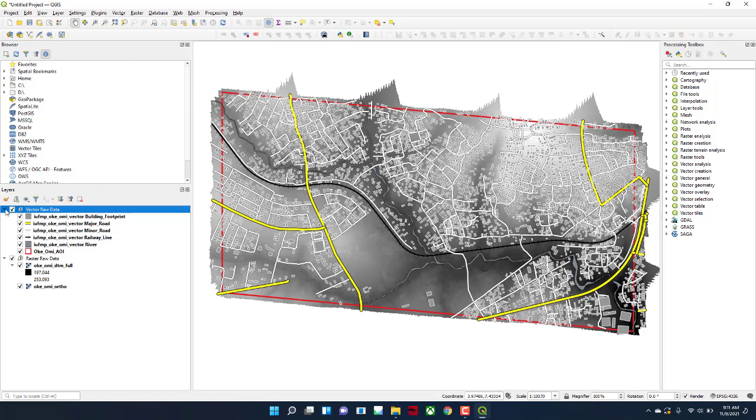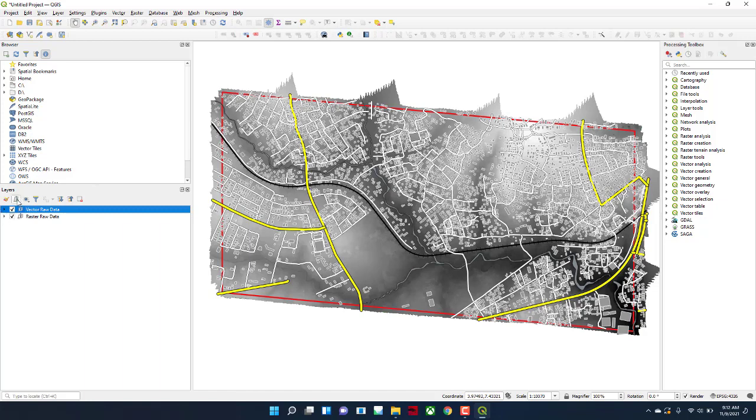So the very first thing we want to do is we want to clip our data sets such that they are within the bounds of the area of interest. Now think of this. Suppose that you have a big area and you want to conduct analysis on a selected tiny area of interest. You don't want to spend the whole time processing the entire data set, because it's then going to take a lot of time, running the process. So what you want to do is you want to narrow down your area of interest to the area that you are most interested in.